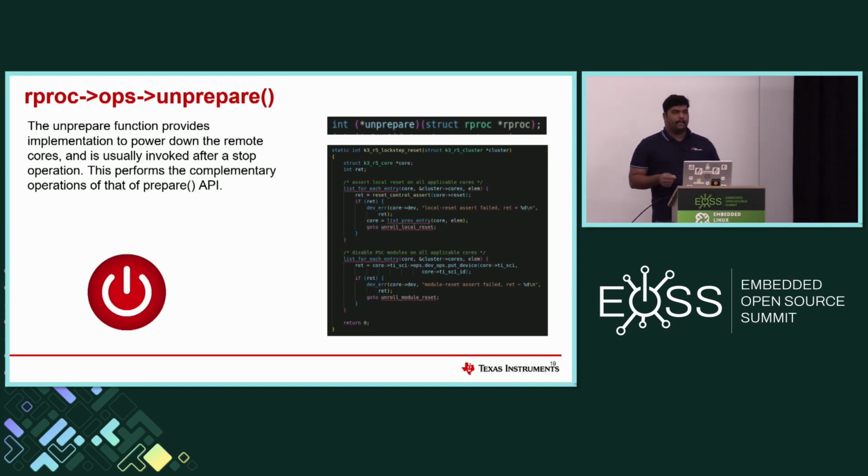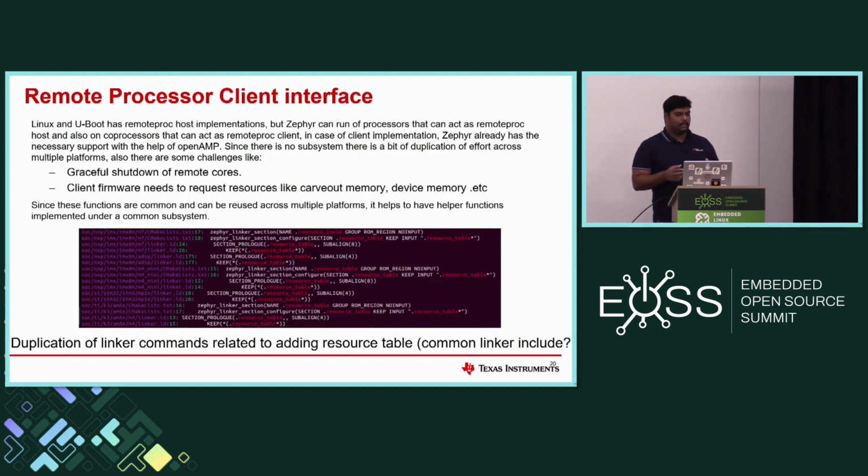But if you look at Zephyr, it runs on Cortex-A big application cores down to smaller Cortex-M microcontroller cores. So it can be both a host and a client. We are just discussing the client interface. Zephyr already supports this, so we can have the firmware compiled with a resource table and load it to a remote processor. It's all using the helpers from the OpenAMP library. There are already implementations, so there are platforms reusing it, and one of the platforms I took for the demo is also implementing something like this.